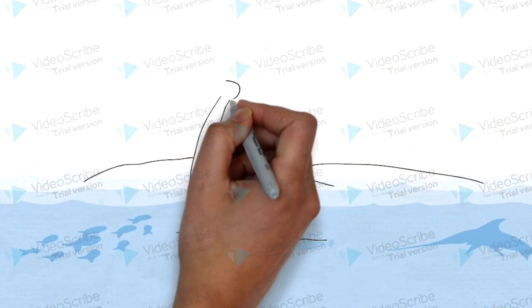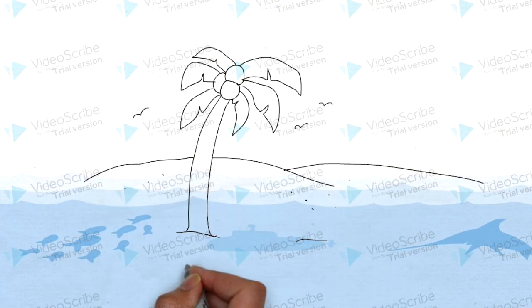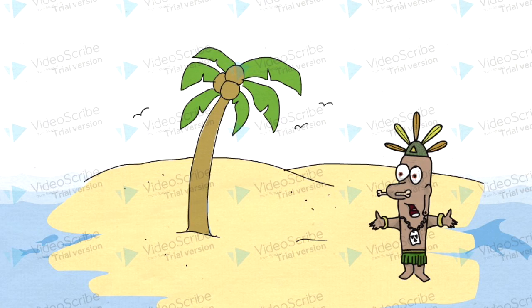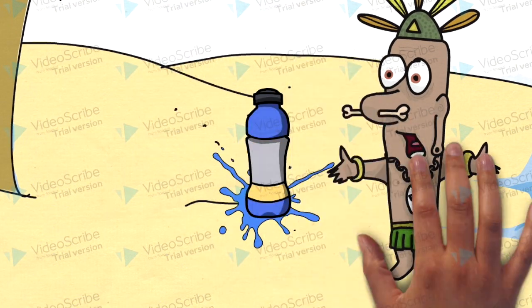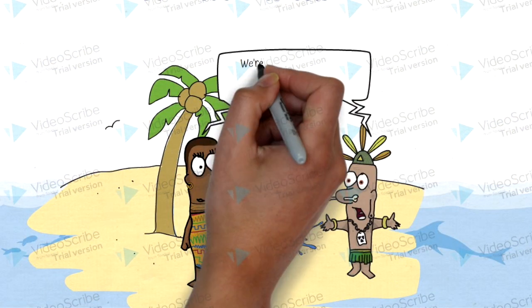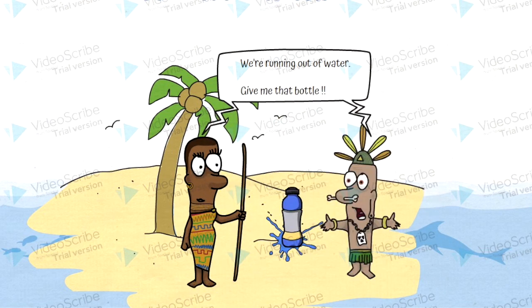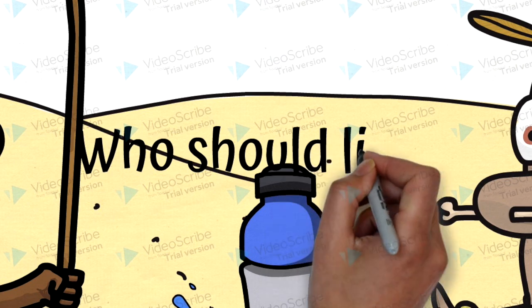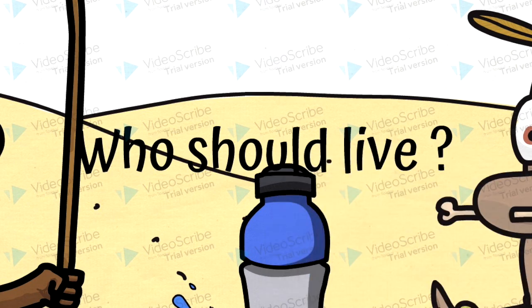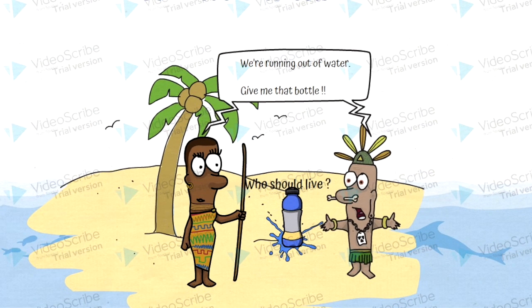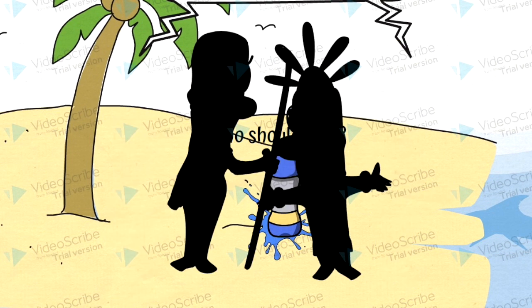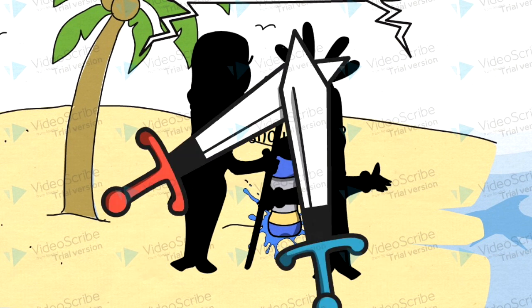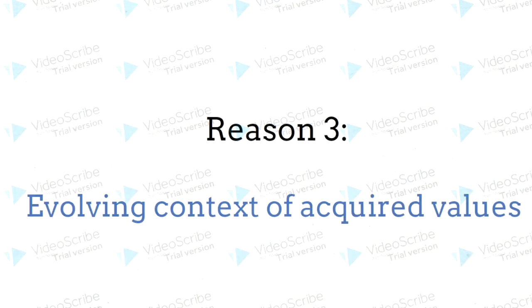Imagine two people stranded in a desert, both gasping at the last drop of water for survival. If both value their lives and disagree about who should have the last drop, there is no objective way to decide who is right. One party's basic interest can only be addressed at the expense of the other. This might lead some to believe that disagreements over values are irresolvable and that all right and wrong are relative. But before going that far, let's consider a third possible reason for disagreements over values.